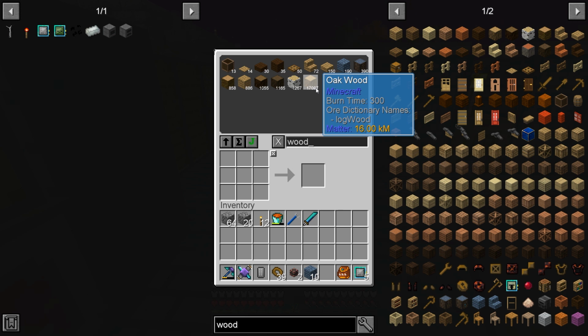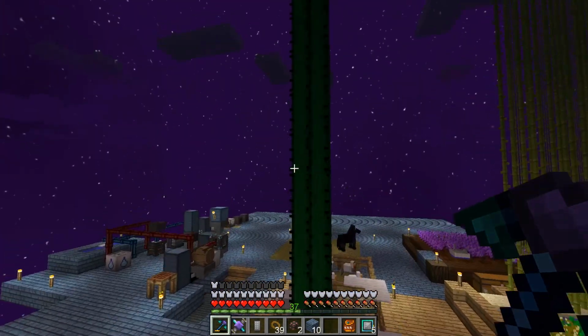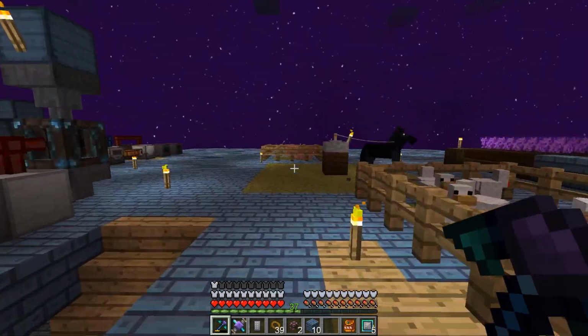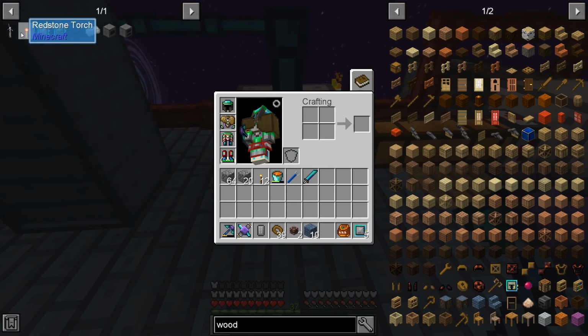I think we're... How are we doing on wood? I can't tell if we're gaining or losing wood. We're losing wood, maybe? No. No, we're not. We're doing fine. This got complex. Okay, let's figure out how to make these wind generators.